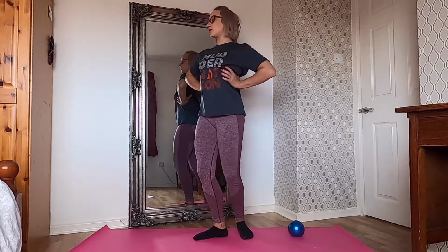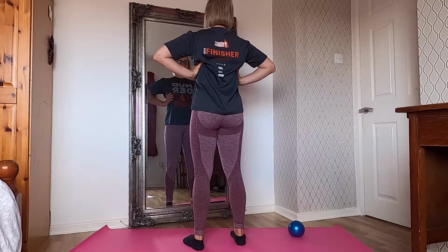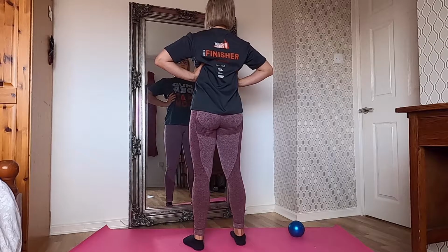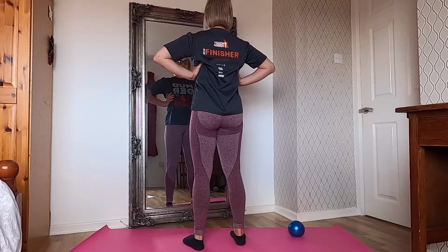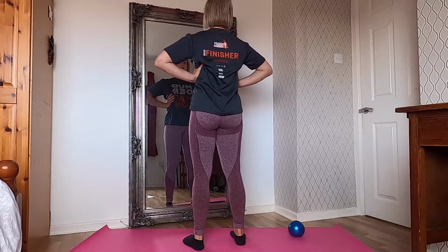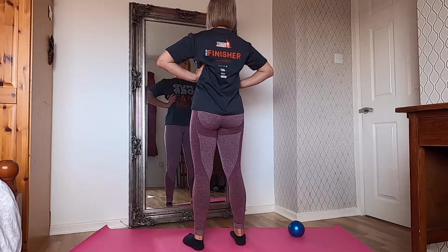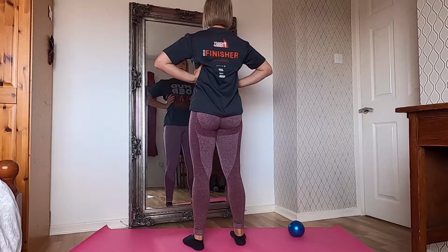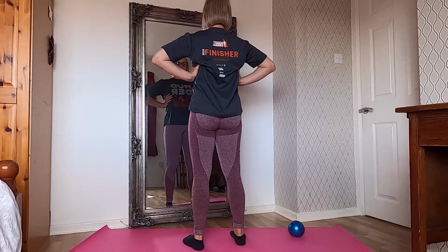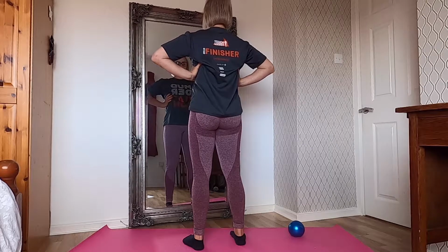So the other thing you can do is look in the mirror. You can look to check that the shoulders and the chest aren't moving too much, and look for that expansion in the rib cage. And two more breaths. Pelvic floor up, core in. Wonderful. And you can open the eyes again and you can release the hands.